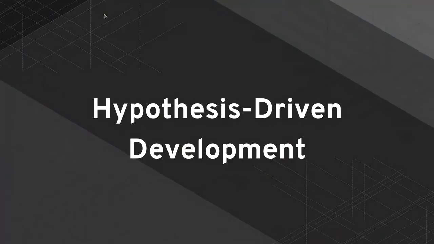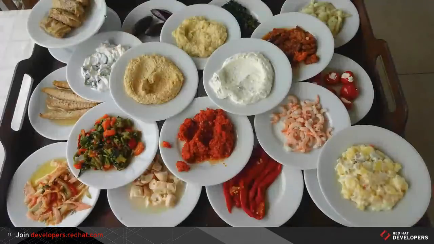When we're thinking about hypothesis-driven development, the analogy that I like to make is that instead of trying to cook the whole buffet with all the dishes that we want to present to our consumers in production, we're instead just picking small plates of each one of our features. We cook a small plate and offer it to our customer. The customer decides, well, I like this food, but maybe you could put a bit less spice, or a bit more salt, or I didn't like that at all.